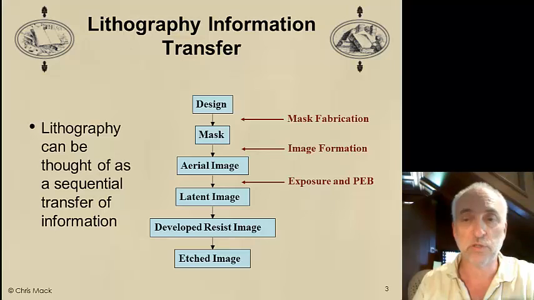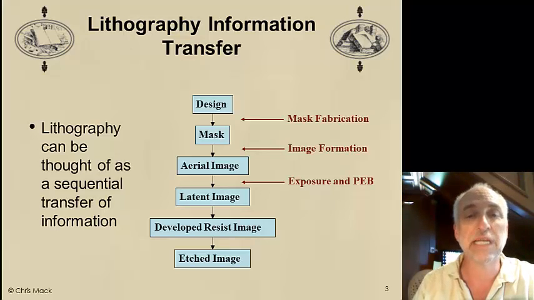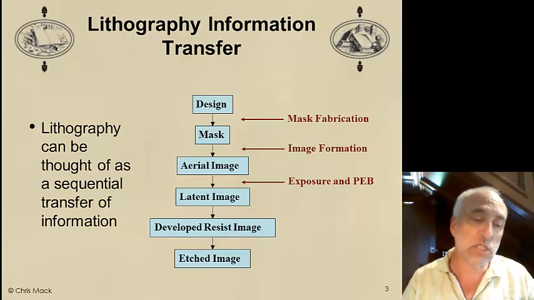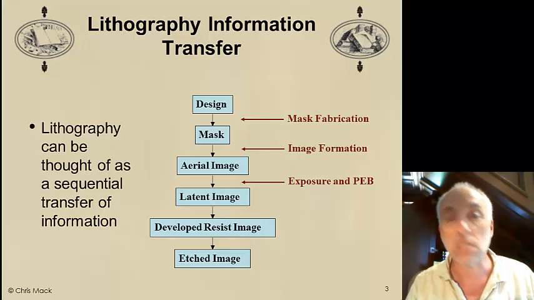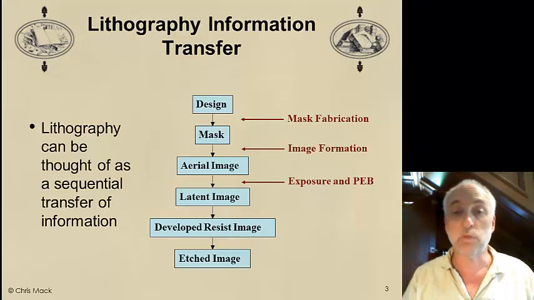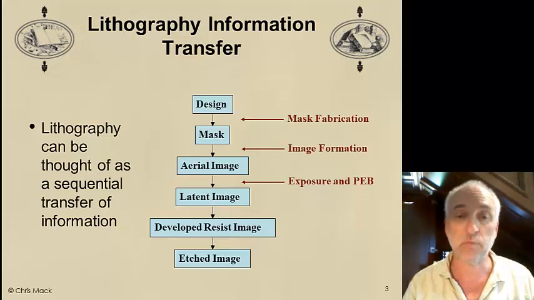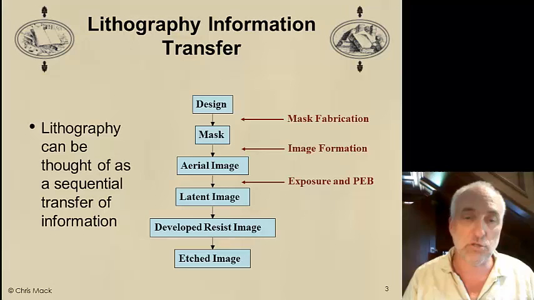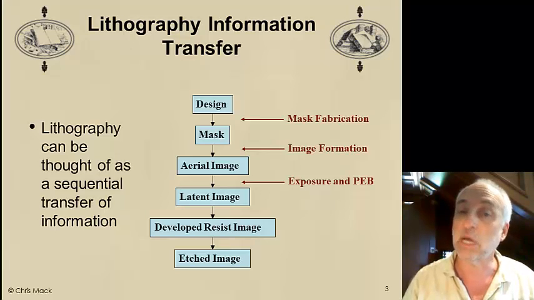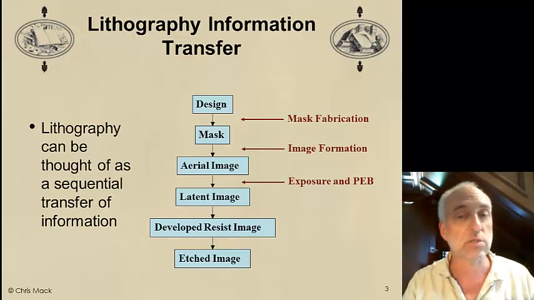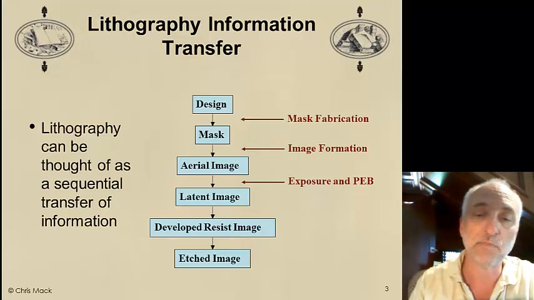Exposure, post-exposure bake, all of the resist processing from the point of exposure on, results in a latent image. Latent image, like the aerial image, is the distribution of chemical species inside the photoresist. When we're done exposing, the aerial image is gone. The only thing that matters is the distribution of chemical species at the end of exposure. And so the latent image contains the information of the aerial image, but generally not a perfect representation. There's some information loss in that step.